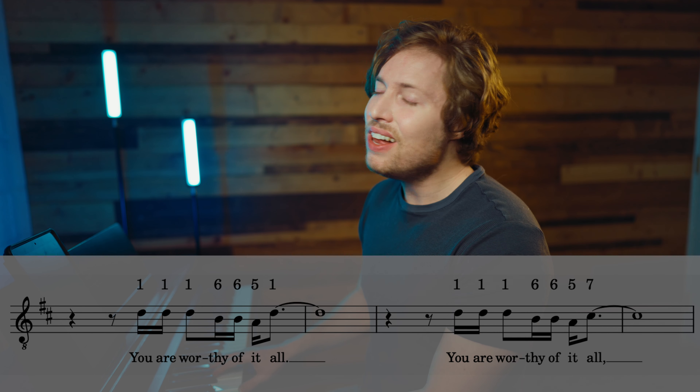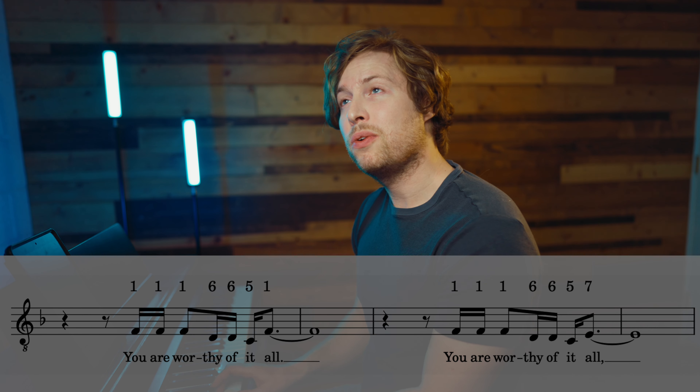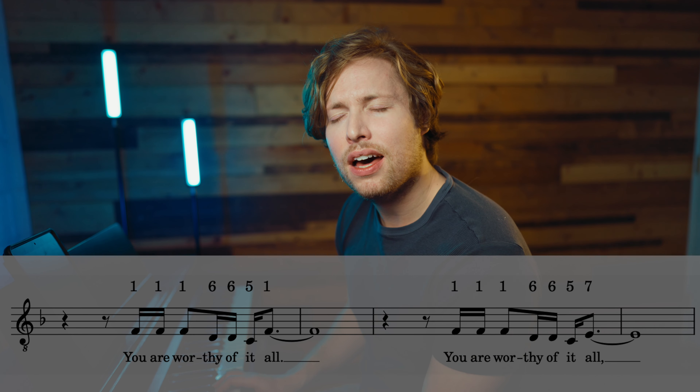So why sing it on numbers? You might be thinking: I've never done that — what's the purpose? That is the key to being able to sing it in any key: to hear your harmony part as a function of the scale and what scale degree you're on. You assign a number to every scale degree — 1, 2, 3, 4, 5, 6, 7, 1 or 8 — and then you find your harmony part using those numbers.